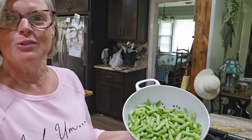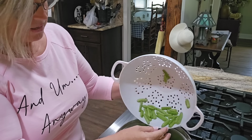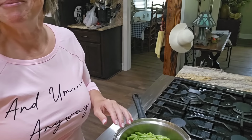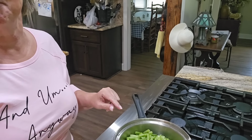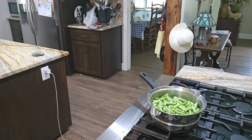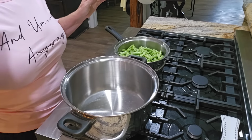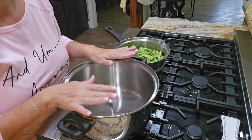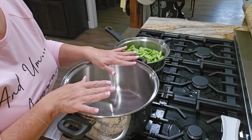So what I'm gonna do is, I may need to get a bigger pot, we'll see. In fact, yeah, I am gonna get a different pot. I want you to be able to see this process a little bit better, so let me grab my bigger pot. All right, so I have a bigger pot, not because you necessarily need it, but I want you to be sure to see this. I said process, and that made it sound like it's some big elaborate thing, but it couldn't get any easier than this.